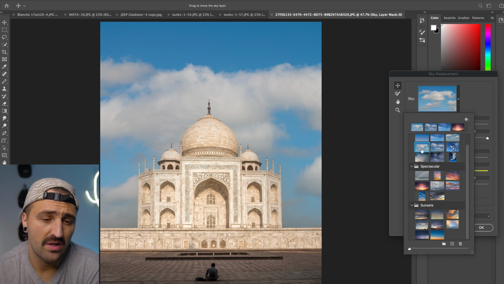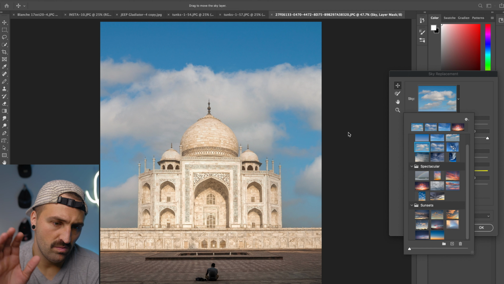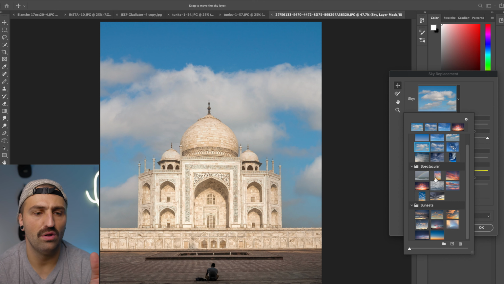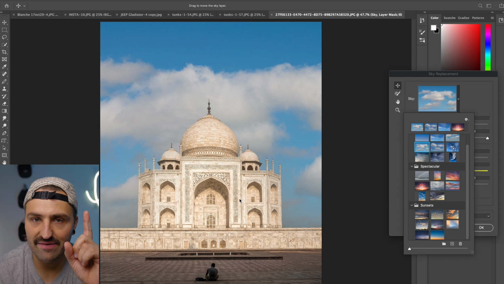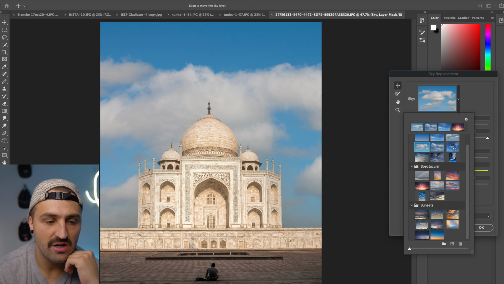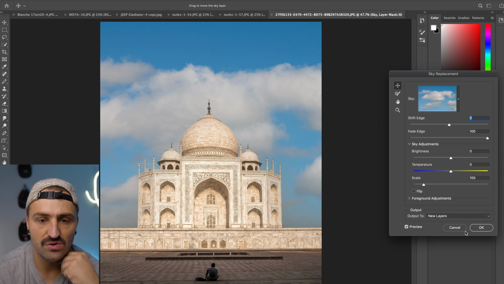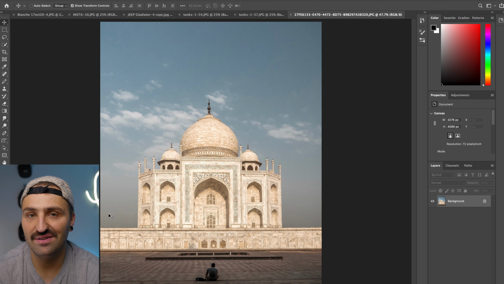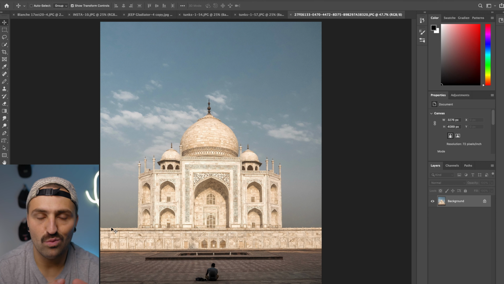It's clearly fake. Okay, that one's semi-believable because we've got the sun coming this way. It is lighting those clouds. I think if I was going to want to stay with that, I'd probably want to lighten those clouds a bit. However, one caveat, if you've ever been to the Taj Mahal, you know that you wouldn't have these clouds that thick down here. And if we go back to the original shot, you can see this haze here. That is the pollution. You wouldn't see a cloud down there. It's just the haze of the pollution and the smog of the cars and all the other stuff that's going on around the Taj Mahal, which can get quite interesting.